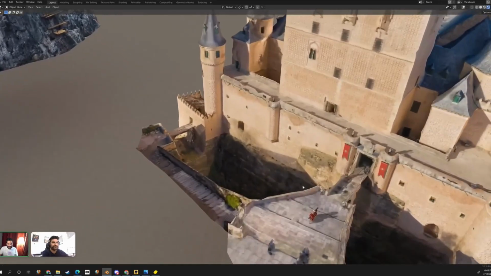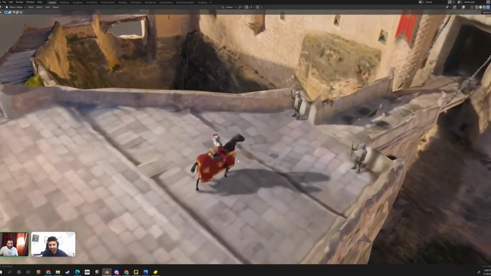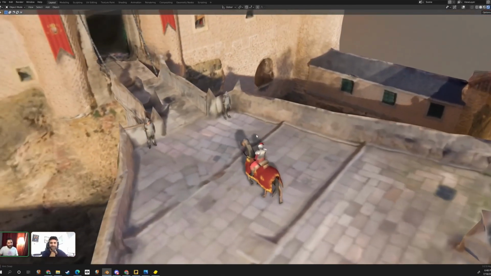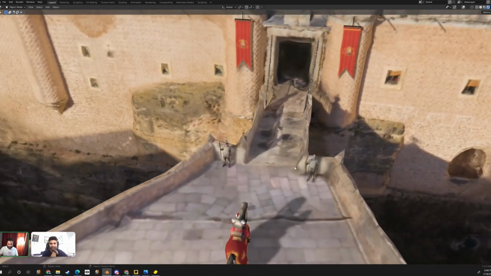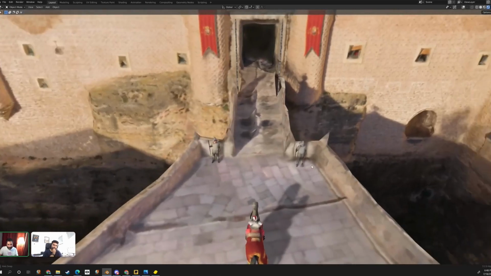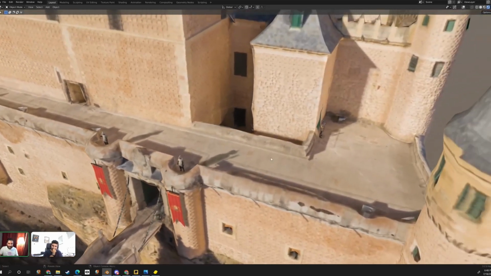So, let's see. The obvious one is the horse guy. Who doesn't love the horse guy? You had to go through some iterations here because the first one was too medieval. You ended up changing it a bit. And then you have a bunch of the soldiers. I'm not going to go over every soldier, because I might miss one. I will try, but I might miss one. So yeah, you have the soldiers going around.